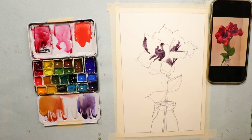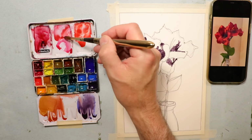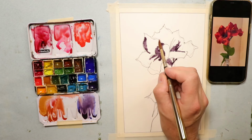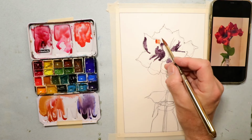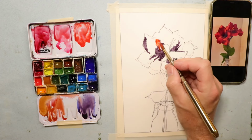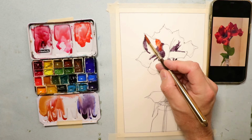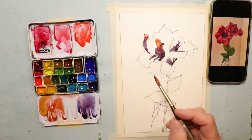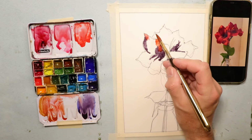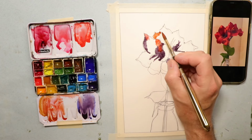Now we'll work in some, let's make some lighter reds here. A little bit of the, so I'm going to start going for some of the lighter bits of some orangey red there. Some orange red there. So I'm just trying to work out some areas of maybe lighter.